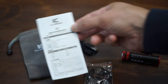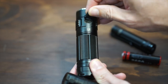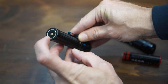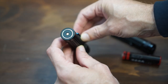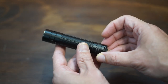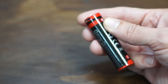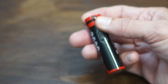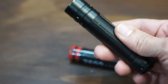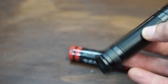My biggest gripe with this flashlight — on previous Klaruses that I have reviewed, there are external charging ports. Here is the Thrunite TC15 with an external charging port. Olight has their external proprietary magnetic bases — you can charge the flashlight without having to remove the battery. Klarus, you were so close on this one. I wish this had an external port. The battery does have a micro USB port on it and a status indicator on top — red is charging, green is charged — but if you had just put a little port on the side, I know it might have compromised waterproofness, but you've done it on others and they're still waterproof. This was so close to being amazing.